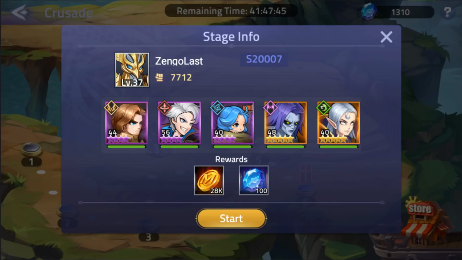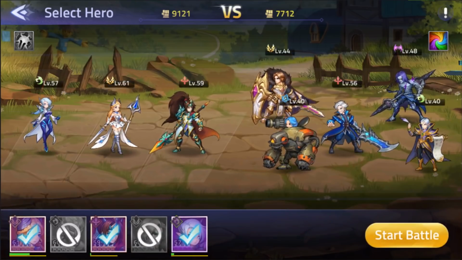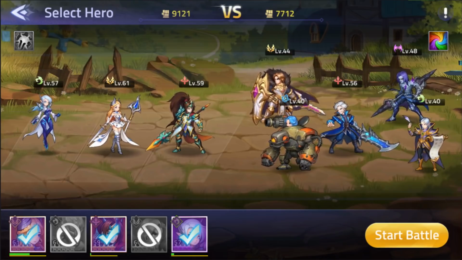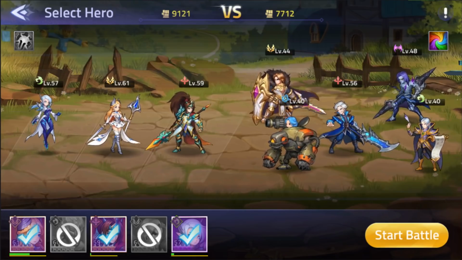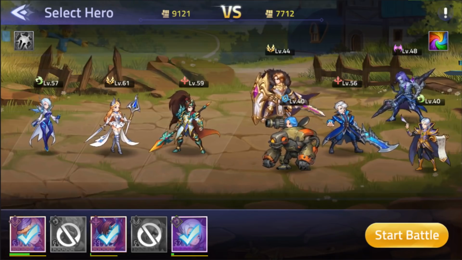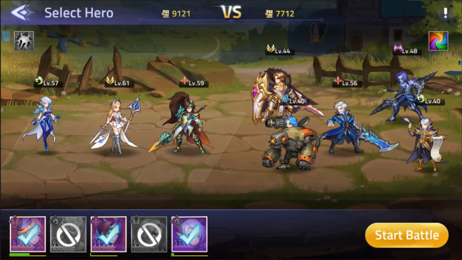It's already 7,712. And you can see all my heroes right now are still max HP because we've done pretty well so far. Actually, no, they're not. I've actually lost 2 heroes, and the other 2 are very low in HP, and one's down halfway. So I'm really screwed right now because I've already lost 2 of my 5-man team. If I had other heroes over level 40, I could throw those in too, but I don't. I only have the 5 right now.